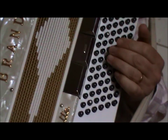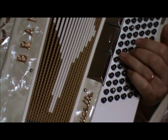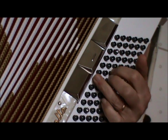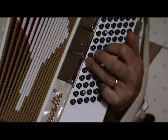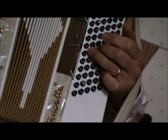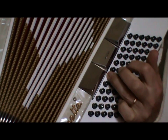So what are major chords over here, when we combine them with different basses, become different things. So C, I'm just going to play a straight C major. Now E minor. So that's E with a G chord. So I haven't gone for the C and the major ninth. Just C and a straight major. E minor.